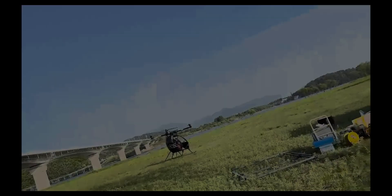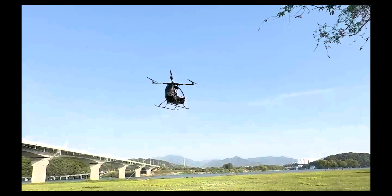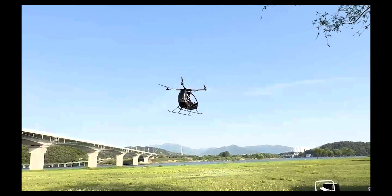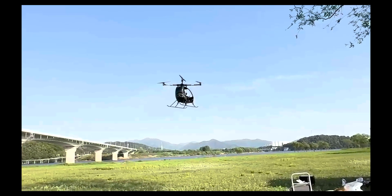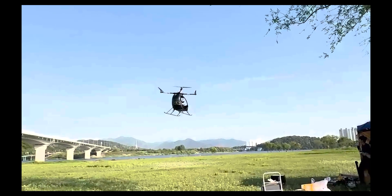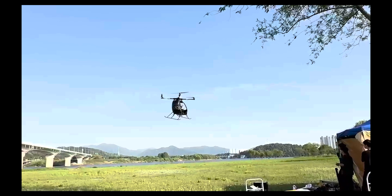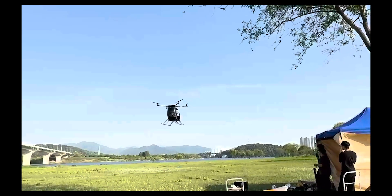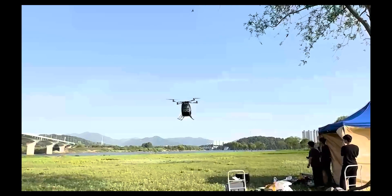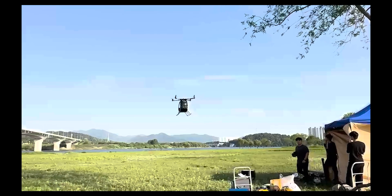From the outside, the scale and presence of what we built becomes clearer. The craft lifts off with a person inside, following a controlled flight path through open air. This isn't just a demo — this is actual flight. And even with minor turbulence, it stays stable in real airspace, more moving than we ever imagined.